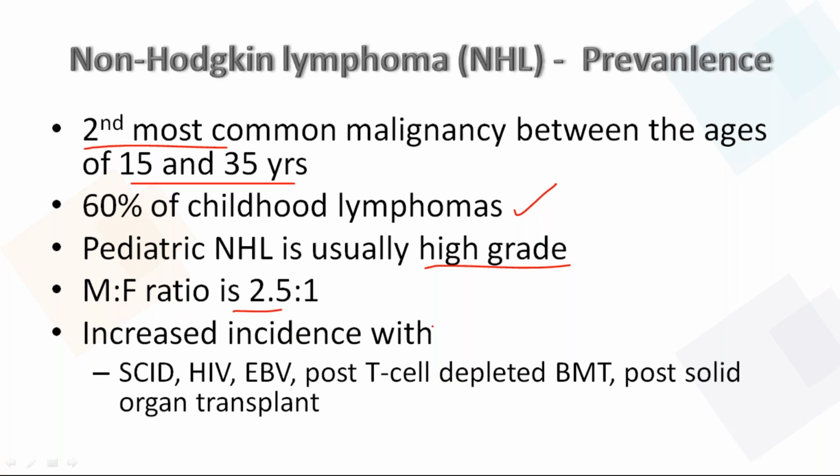Factors that increase incidence include severe combined immunodeficiency, HIV infection, Epstein-Barr virus, and post-T cell depleted bone marrow transplantation. Here we purposely deplete the T cells to prevent graft versus host reaction, and in such patients, it may develop. Post-solid organ transplant, such as kidney, heart or lung transplant, the chances of developing non-Hodgkin lymphoma are also very high. You must be very, very cautious.